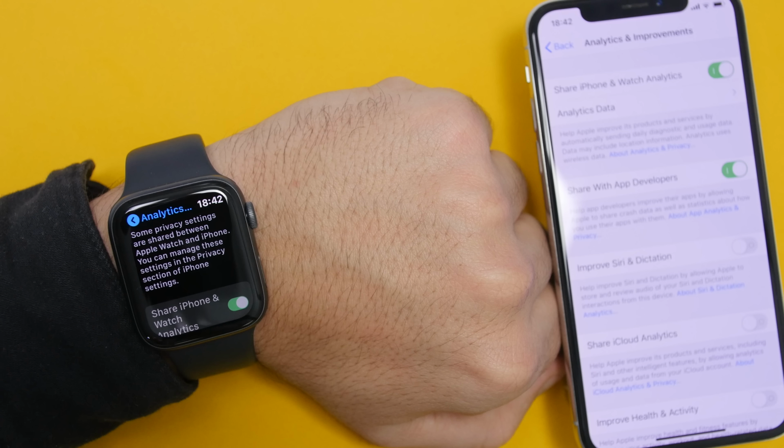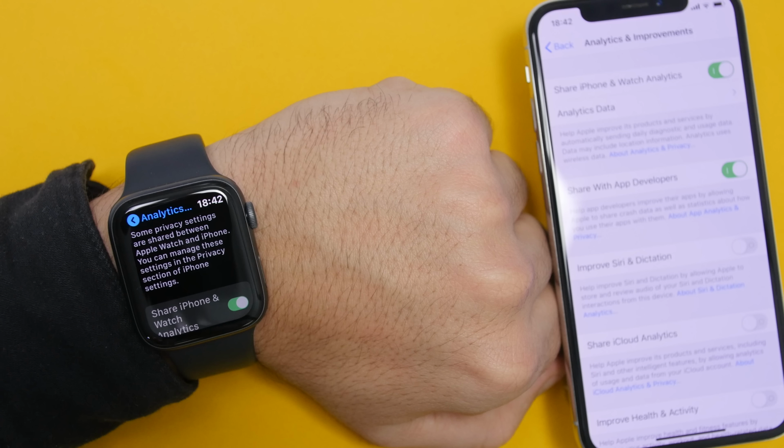Today I will show you guys 15 Apple Watch settings that you should change on WatchOS 6 in order to get a better experience on your Apple Watch, of course better privacy, better performance, as well as a better battery life. These are settings that are very important, and of course you should be very careful on how you configure them on your Apple Watch.